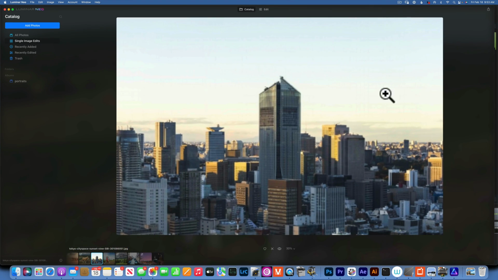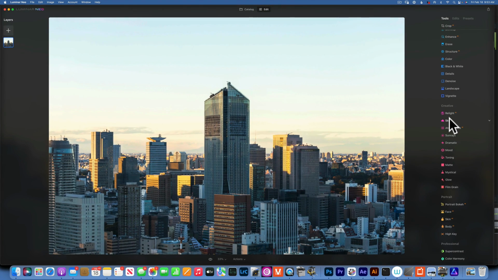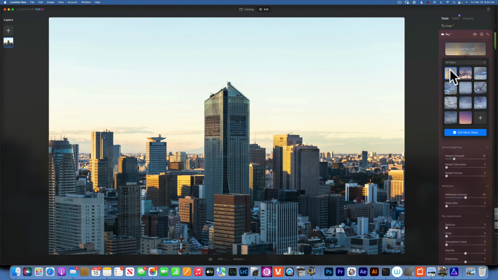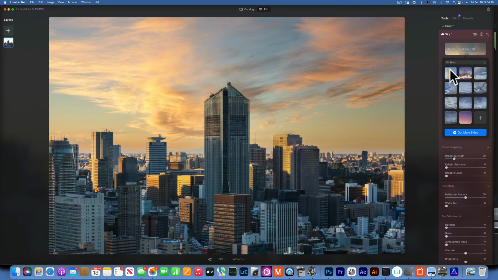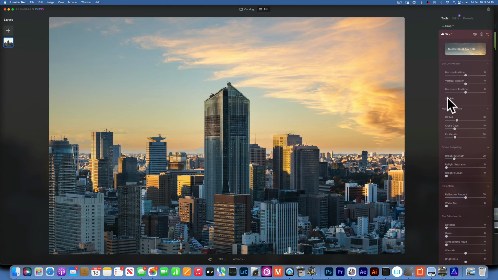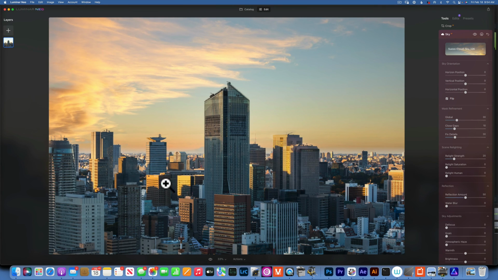We'll do this one. For this one, we'll go to edit, we'll go to sky. And we'll choose something that has a sun. Let's see, will this one work? It's kind of nice. Let's see what else. Maybe this one? Let's use this one. And of course we have to flip it because we have all these nice highlights coming from the left. So we need that light to be on the left.